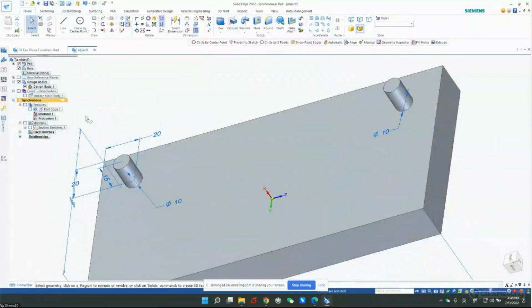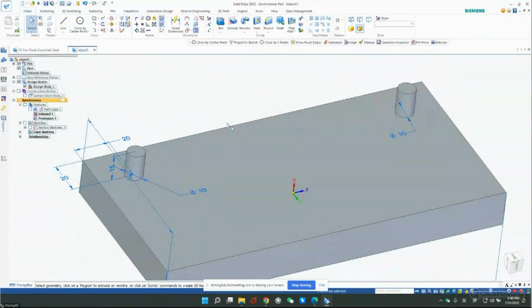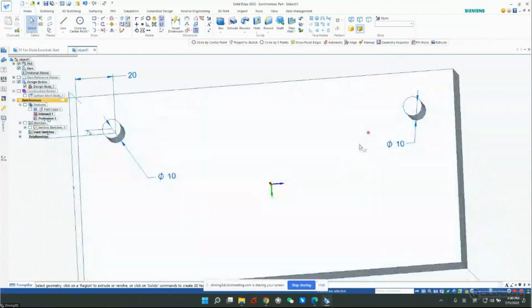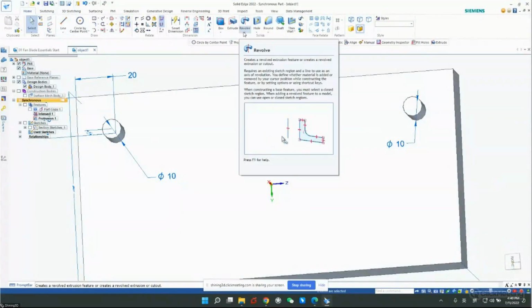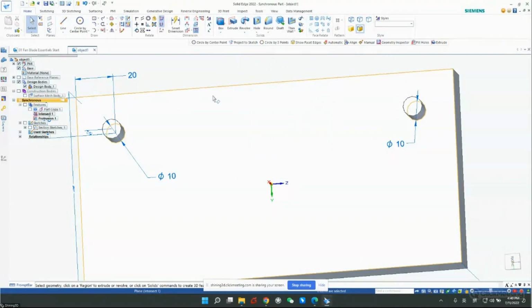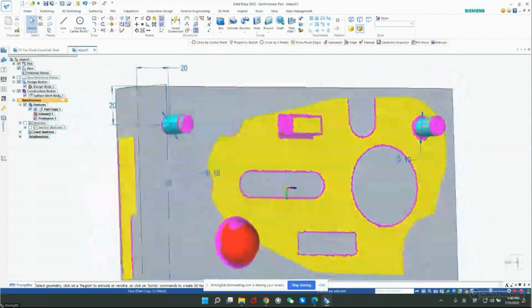Like this. So this is how you construct features based on the section sketch you have, or you can actually draw the sketch by yourself based on the scan data. It's also workable.